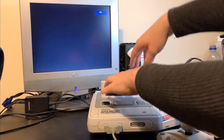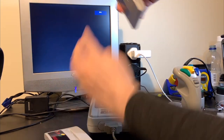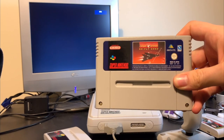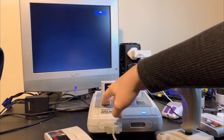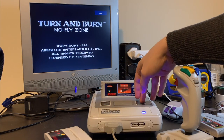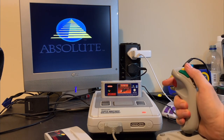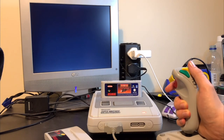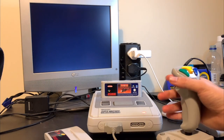I'm going to try this game, which is called Turn and Burn, No Fly Zone. And this is a PAL cartridge, so I should probably switch this to PAL mode. Okay. Get into the game. So this is a flight simulator.